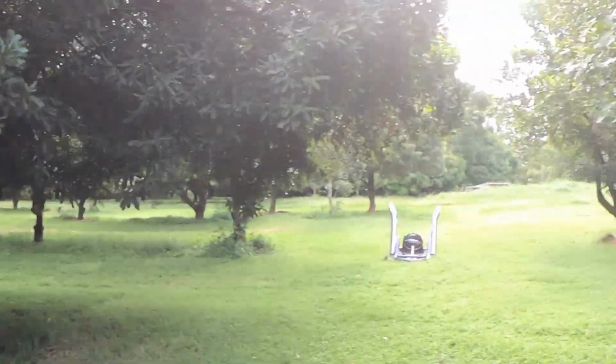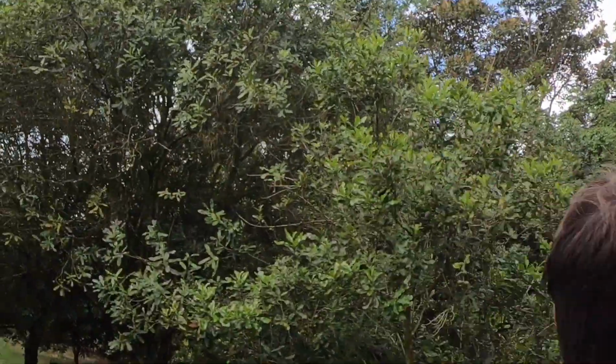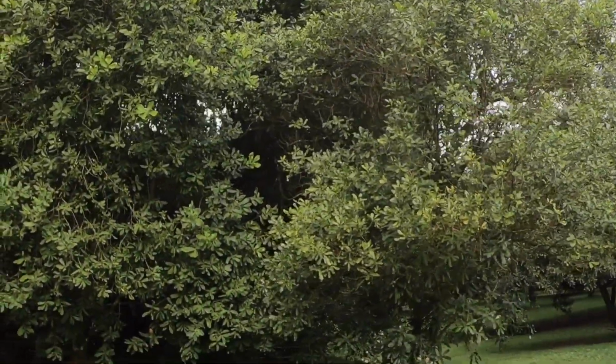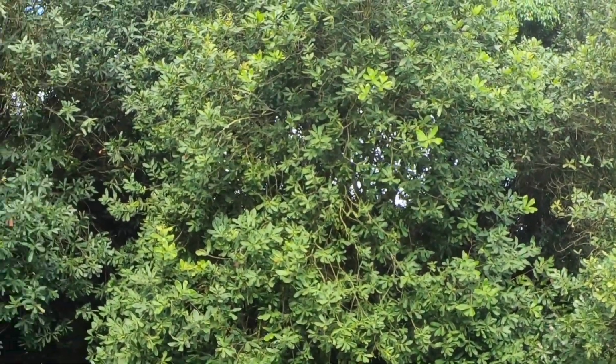Yeah. So now, are we near your A38s here? There's some over here. Yeah. Right. Interesting to see the style of tree. There's the tall thing. That's very tall, isn't it? In terms of its relative to its width. Yeah, it's thin. There's quite a few along this stretch here.